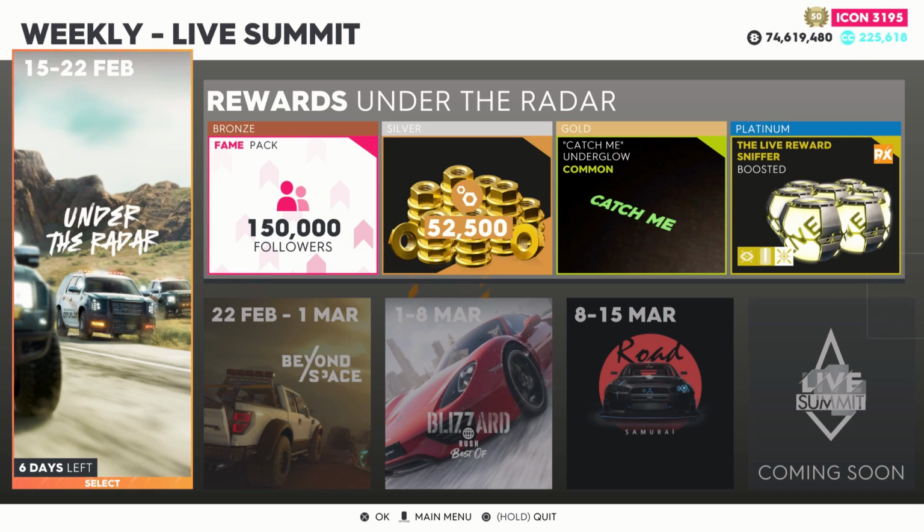So, we're going to have the live reward sniffer boosted in the Rallycross class. That's definitely a weird set, but also something I'm probably going to test out and see if it's actually worth using. And then in gold, we're going to have the Catch Me Underglow, which is kind of self-explanatory.